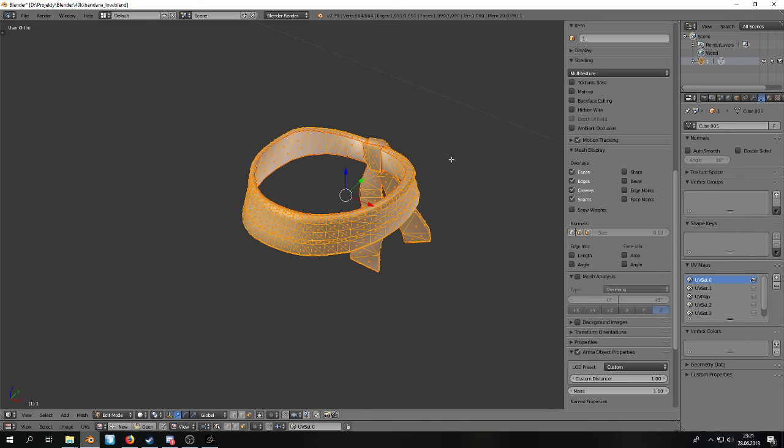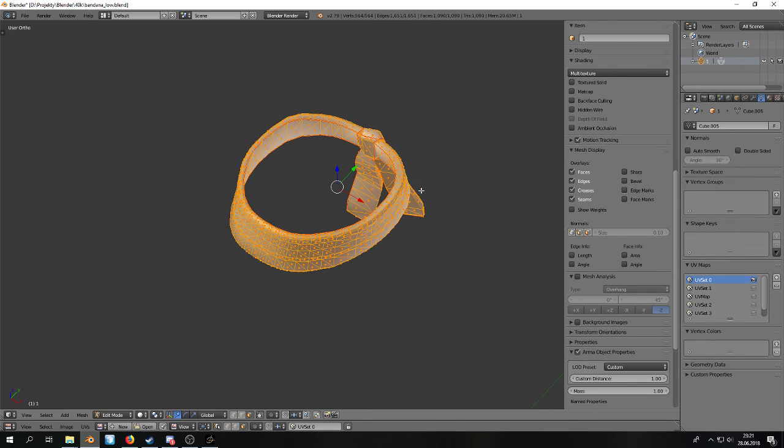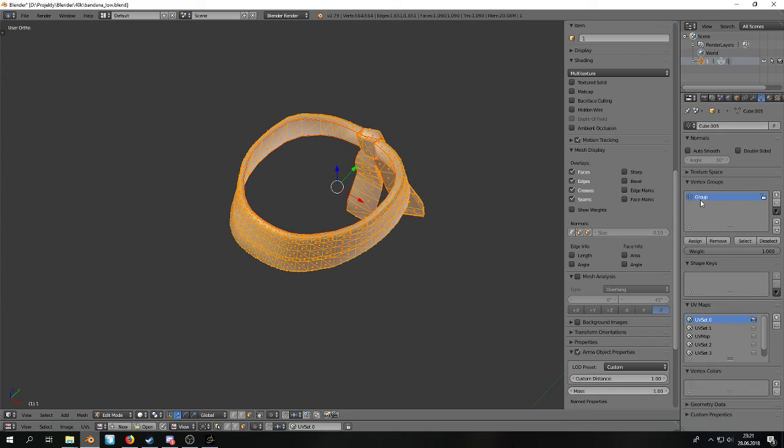Alright, so what we're going to do now is define a vertex group. We click plus, we go basically to object data. Yeah, it's called object data. We create a new group and we rename it head.